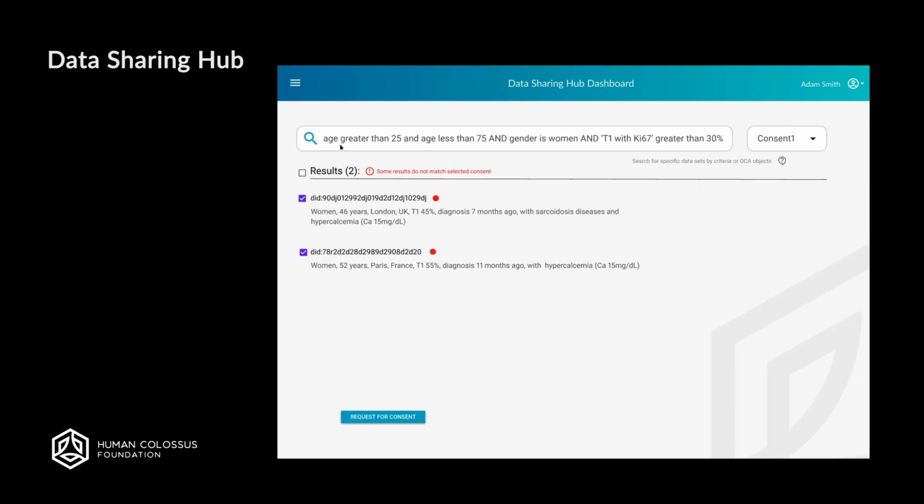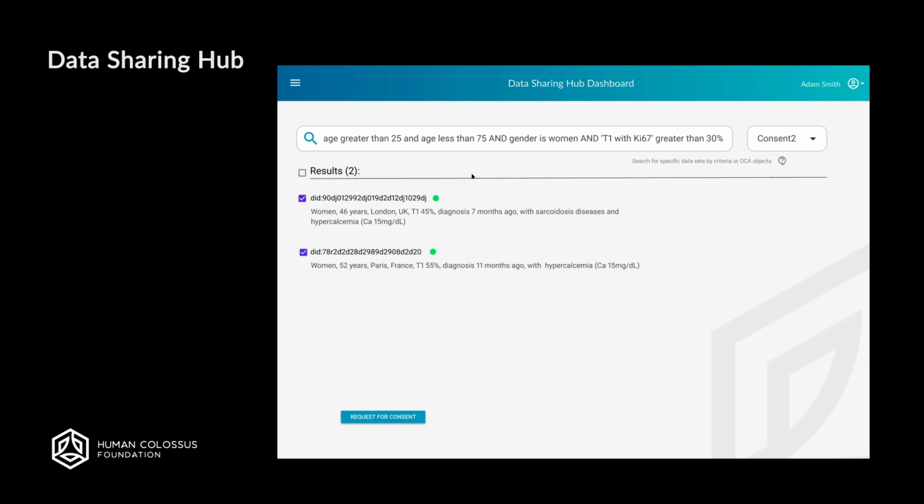So criteria search can be done in a very complex way. We can ask for a specific criteria to figure out if this kind of data is available there. Obviously, from the perspective of the consent-driven data sharing functionality, we are always informed if any of the records matching the criteria is not matching the consent which we are interested in. So in that case, we have consent number 1, which is not matching the consents of the records which are actually matching the criteria. But as soon as we define our terms and conditions within the consent in a proper way, we'll be able to negotiate the proper conditions to pull that information.